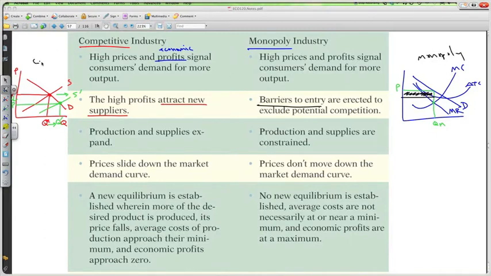Where when we have this competition, this perfectly competitive market, we actually get an increase in supply. So our prices decrease and we get more quantity. Prices slide down this demand curve here with this increase. We get this new equilibrium. But we do not get a new equilibrium for the monopoly. We're just stuck here with high prices and lower output. So all the more reason why consumers are worse off when you're comparing competitive industries with monopolies.